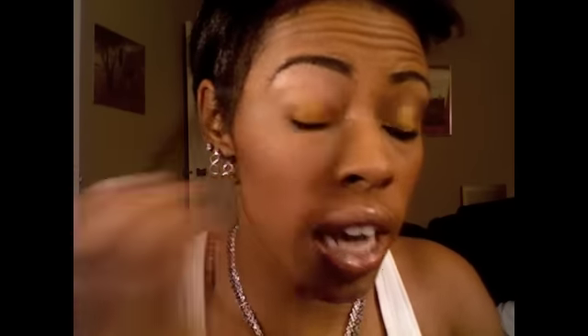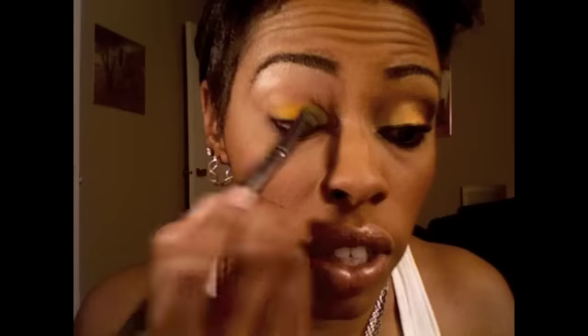Now for my base color, I'm going to use Goldenrod by MAC. It's just a really matte yellowy-orange color — it looks more orange on camera than it actually is. It's like a marigold, like a goldenrod color. I'm using my flat brush — this is actually an Elf brush, one of my favorites and it's like $3. Pack that all on the lid. You really want to concentrate the color on the lid first, and then start just bringing it up. When you start bringing it up, don't add any more color — just bring it all the way up.